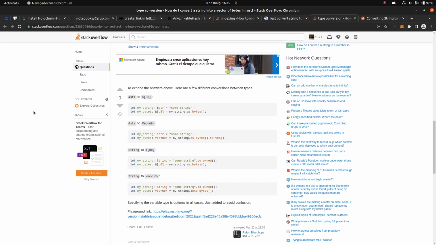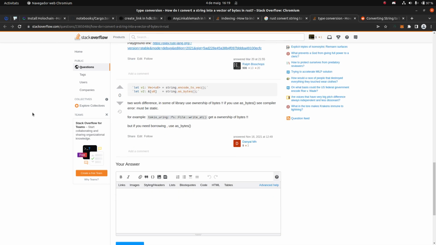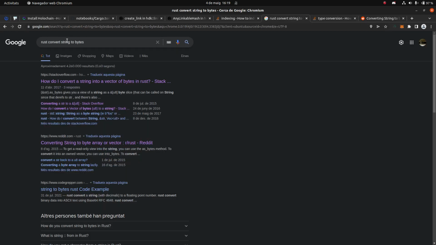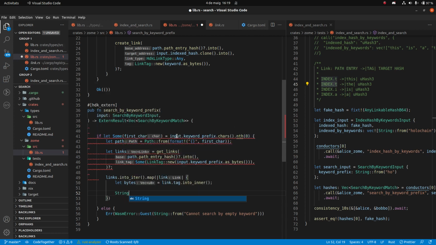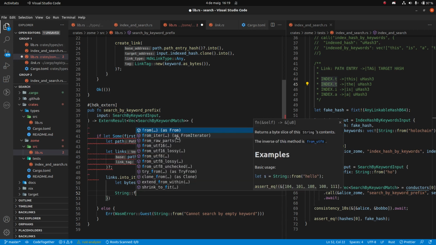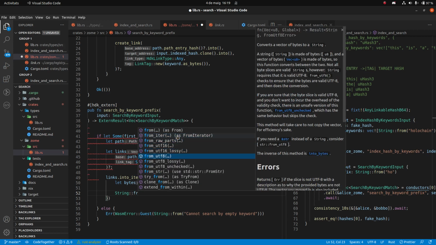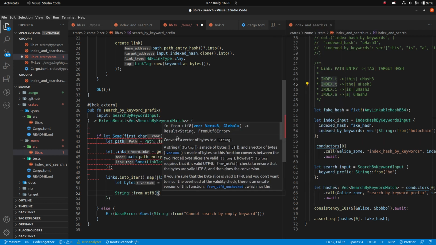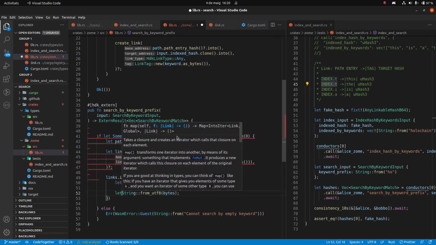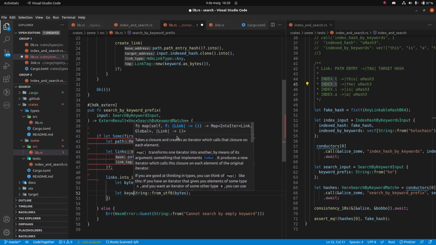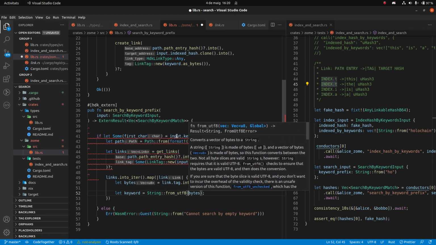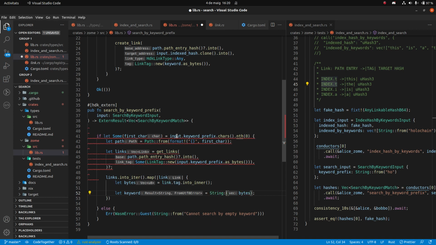As bytes. I think you can do string from UTF-8. Oh. And that'll give you a result, and there's also a string from UTF-8 unchecked or something. Nice. Thank you so much. Usually when I'm prototyping I use lossy. But you can be diligent. No, I like your style.